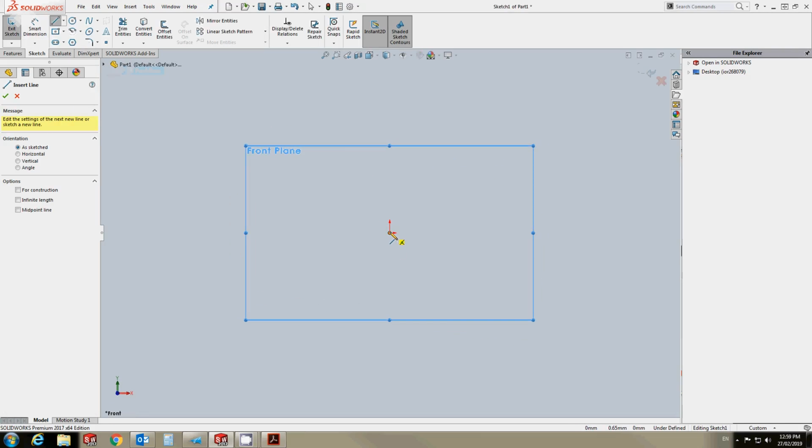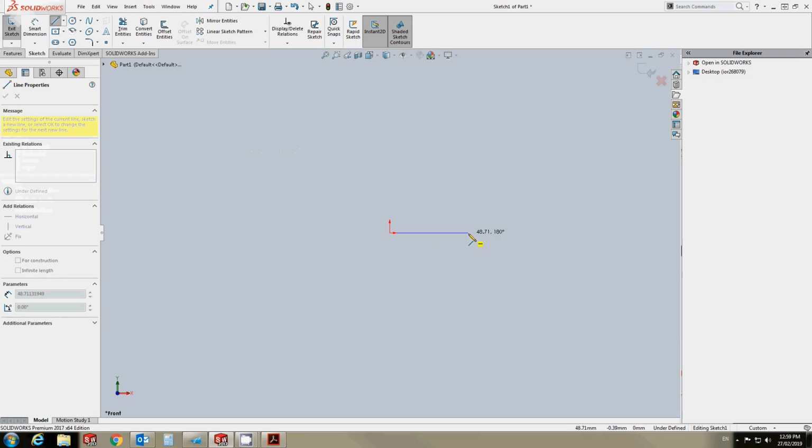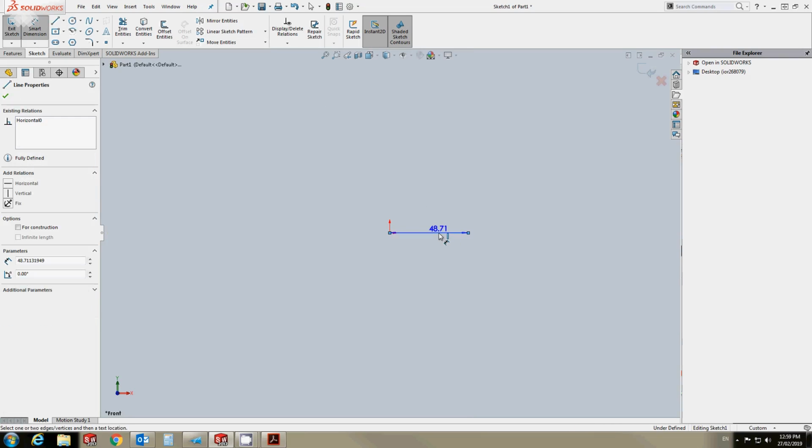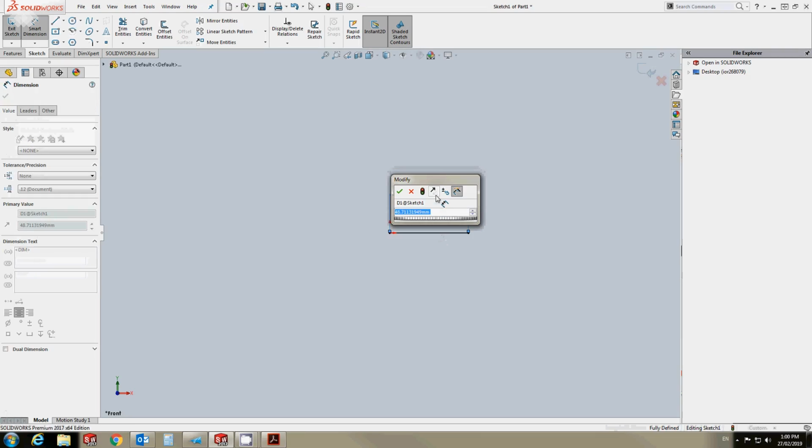As I explained in the class, you always need to start from the origin. Click origin, move your cursor and click again. Then click on the smart dimension, select the line and click here. Now you need to enter the value of the length of the line, which is 100 mil in this case.